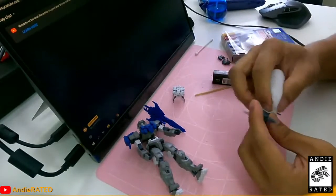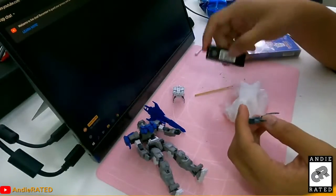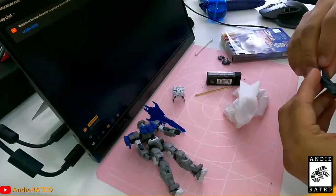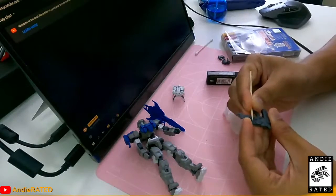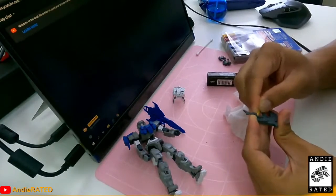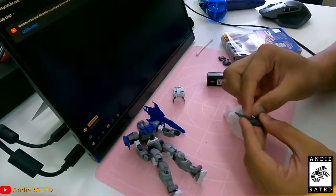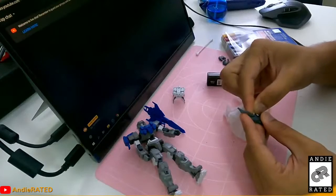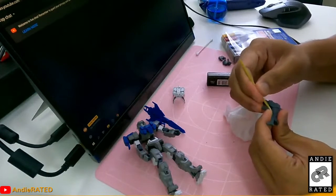Okay. This is not working. So, based on my tests, not including this one, because I've already set it up to dry, that's why I'm having a hard time right now peeling off excess paint. But the best way to do it is to drop the marker paint on it, then wipe off any excess immediately, and then start cleaning all the smudges using Q-tips with alcohol on it.